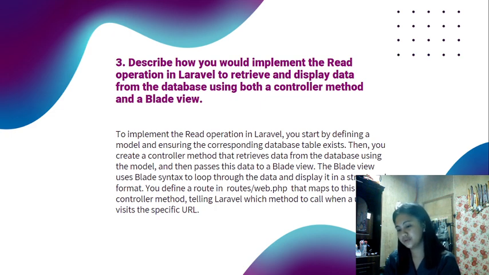The Blade view uses Blade syntax to loop through the data and display it in a structured format. You define a route in routes/web.php that maps to this controller method, telling Laravel which method to call when a user visits the specific URL. So this process, involving the model, controller, and view working together, allows you to effectively retrieve data from the database and dynamically display it on your website.